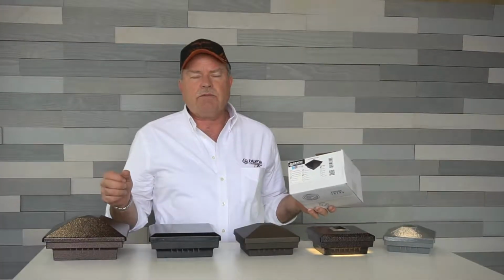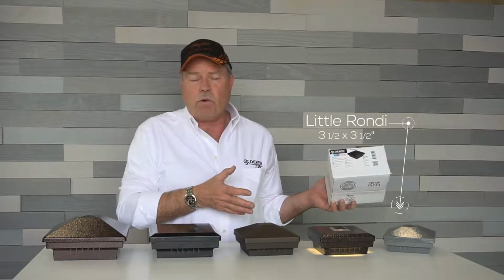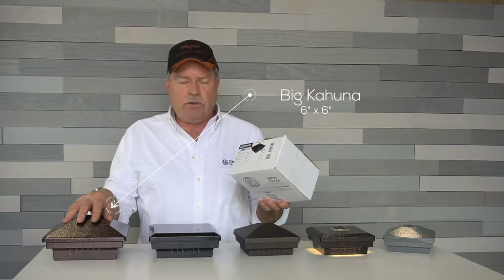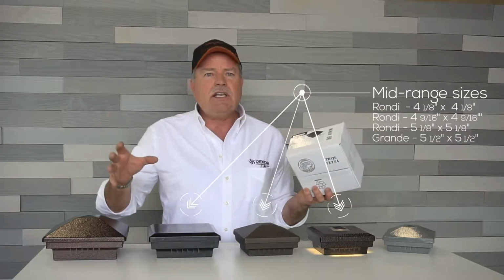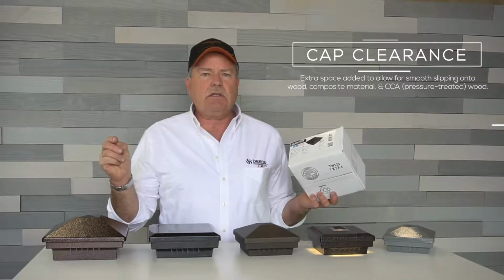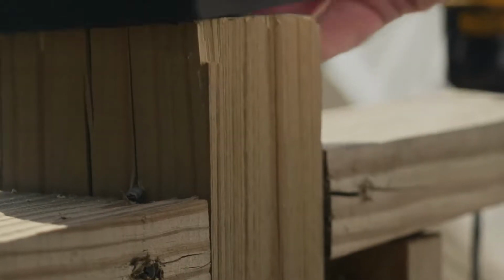When you order post caps from DEKOR, we think we've hit all of our bases. We've got the small little Rondi here, which is sized at 3.5 by 3.5, which is for dimensional wood, fir or redwood, all the way up to the Big Kahuna, which is 6 inches by 6 inches. And again, that's for dimensional 6 by 6 posts. And then what we've got in the middle span is really covering the composite market, the sleeves that go over the 4x4s that are prevalent out there. So we've done a good job of capturing all those composites. There's a slight clearance between the outside of the composite and the inside of the post cap. That's by design because you really don't want a tight fit. And so we believe we've covered all the bases with the sizes.